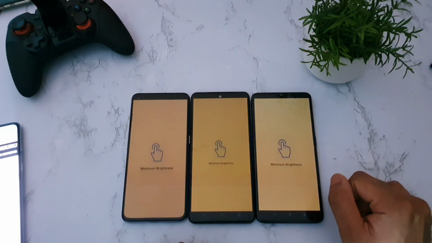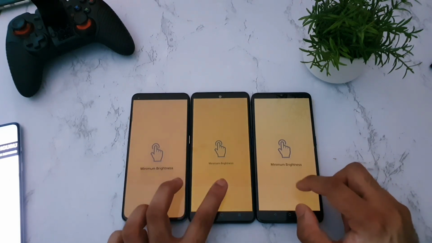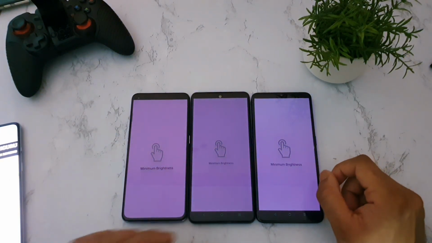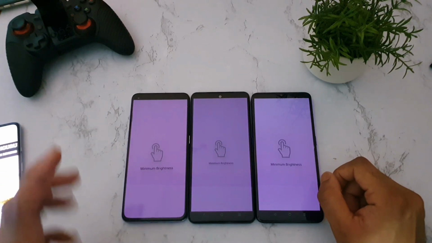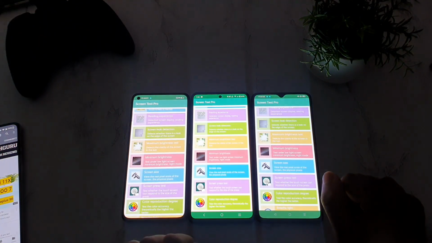At this point I think you can see the flickering happening even in the Realme X7 Pro's display. You can see screen flickering. That is a flickering you will be able to see only in the camera, friends. With the naked eye you won't be able to see it right now. That is another thing which I want to confirm.